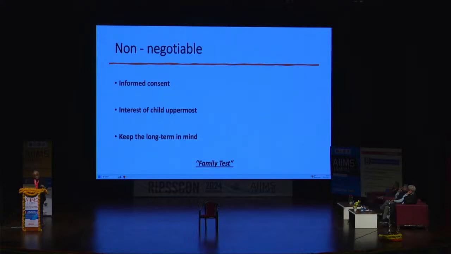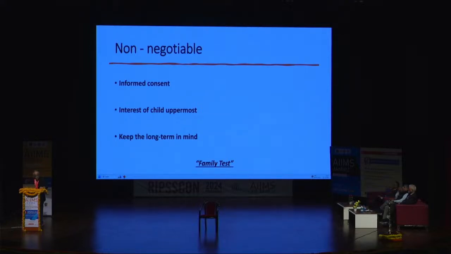Oftentimes, I use the family test. What is the family test? Whenever you're in a dilemma of whether to do something for the patient in front of you, and you're not certain whether what you're doing is good or bad, stop for a moment and put that child in your family's environment and say, would you have done this thing if he was your child or your family's grandchild or whatever?